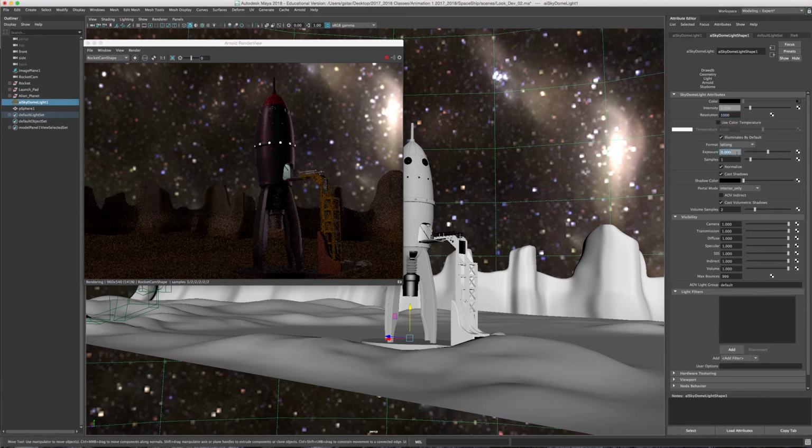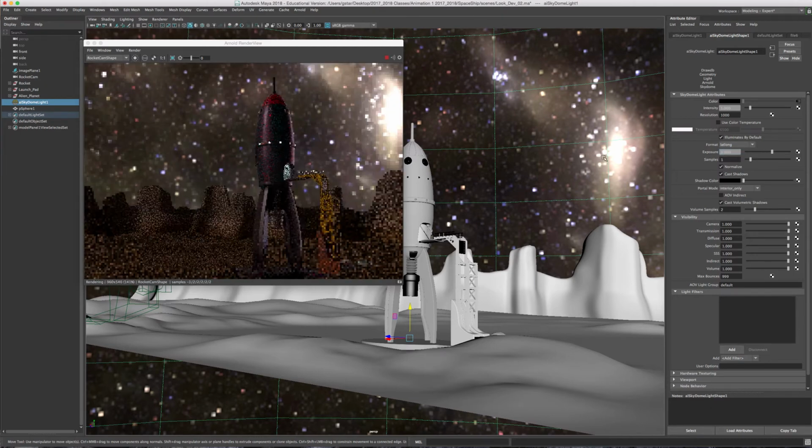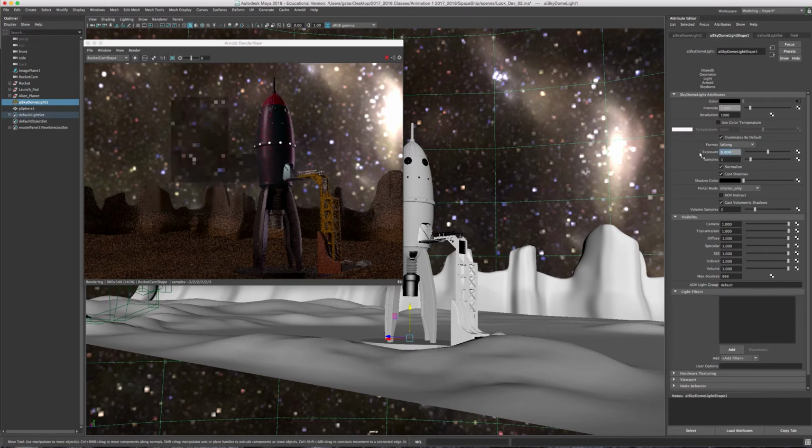I can increase the exposure to the value of 1, and that will help to lighten it up a little bit. But I'm actually going to use a different kind of light to lighten up my image versus changing the exposure of my HDR image. So I'll change that back to 0.